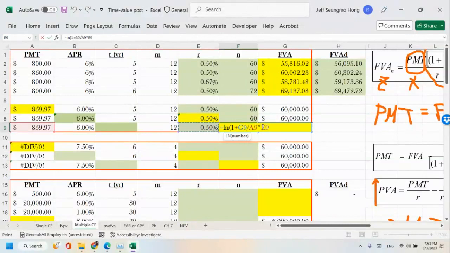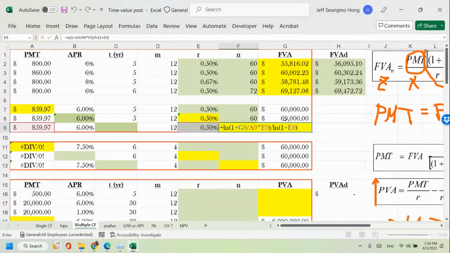Now, when you multiply this to the fraction, it gets automatically multiplied to the numerator only, unless you put parentheses here. So this is okay. Then you close it, and divide by the natural log of 1 plus R. I know what this is going to give, because it should give us 60. Let's see if it is true.